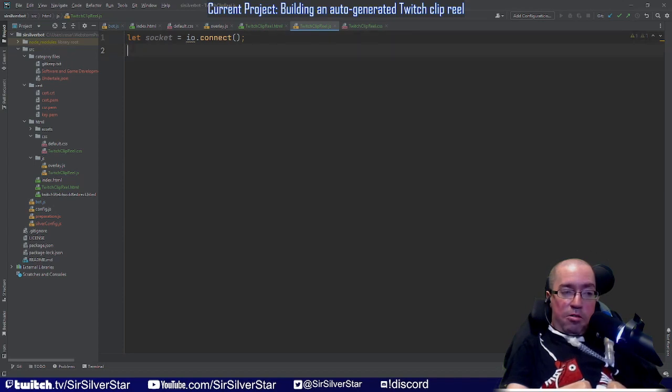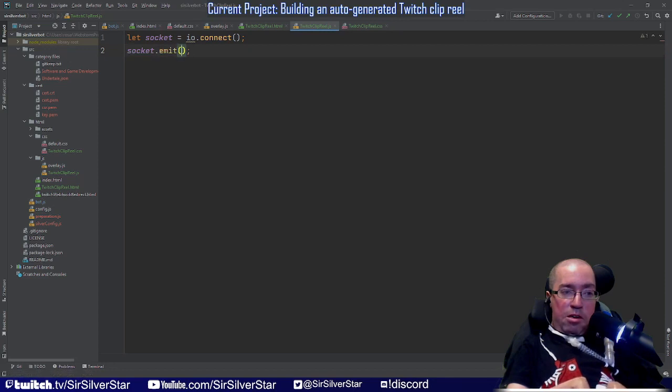As soon as this overlay is loaded, we want to send a signal to the bot that we want to get something from it. In this case, specifically the Twitch clips array that's been pulled in. Instead of saying socket.on and listening for an event, we are going to emit an event to the bot.